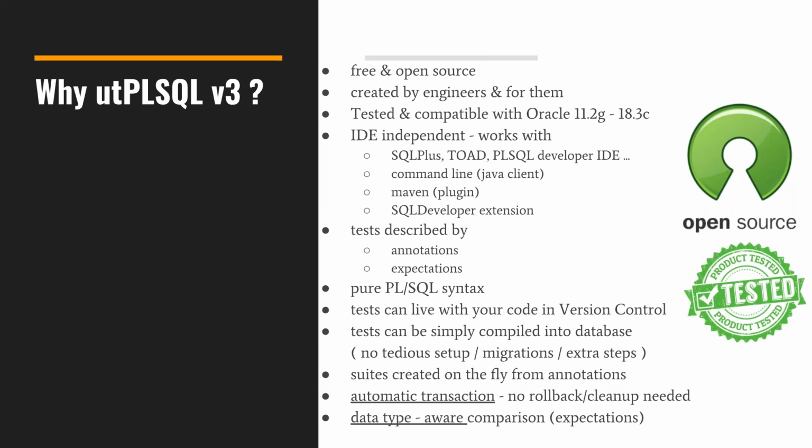So why utPLSQL? Well, first of all, we've created it as engineers to use for ourselves because we saw that what's on the market is not meeting our requirements. It's free and it's open source. It's fully tested, so we use utPLSQL itself to test the utPLSQL framework. It's compatible with Oracle 11 up to 18. Well, if 19 comes in, we'll probably be compatible with that as well.